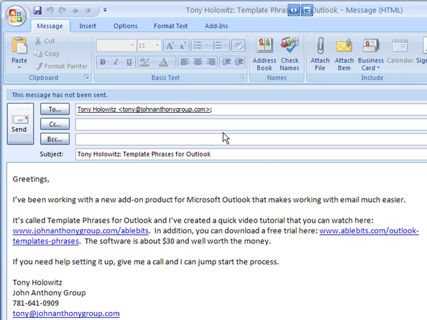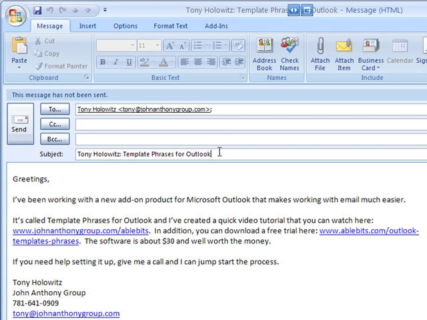As you can see on my screen, I have an outline of an email that specifically talks about template phrases. And this is something that I might want to send out more than once. So you'll notice I have a subject, and in the body I have a greeting message about the software. Well, if I want to send this out more than once, Outlook has some ways I can copy this and then put it in the email, but I find it's a little awkward. There's some pros and cons to that. What this product does is fantastic, and let me show you how it works.